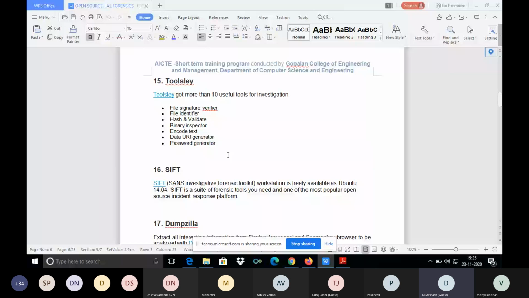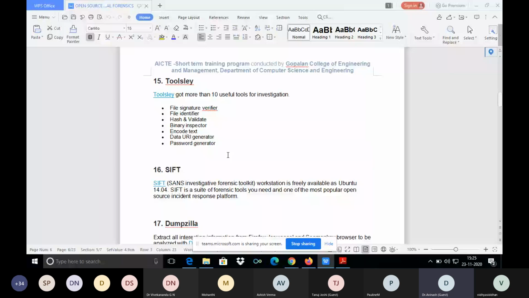Now if we have a demonstration of the different tools, it is going to take a very long time, because every tool is very powerful and is used for almost all kinds of purposes. Due to the limited time in any short-term training program, I just explain these tools, because the entire demonstration of these tools is a very lengthy process.